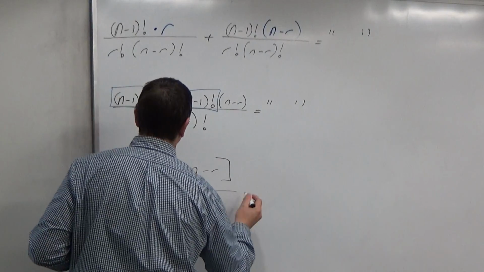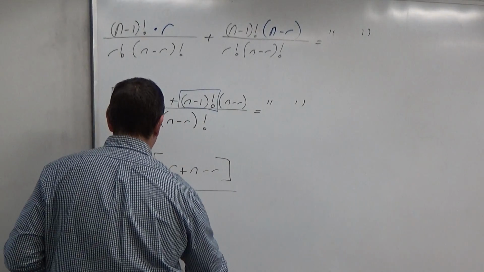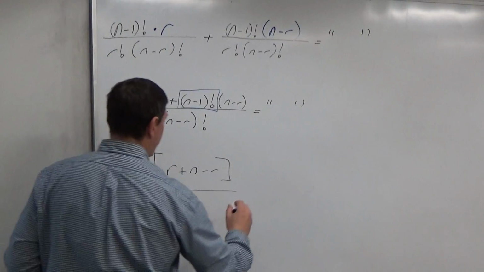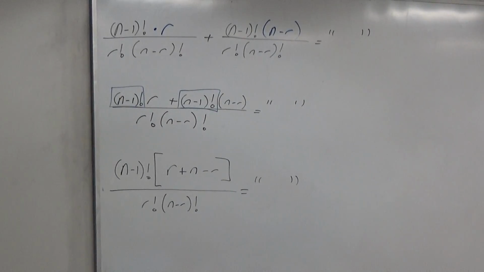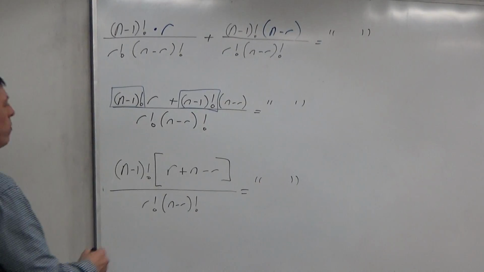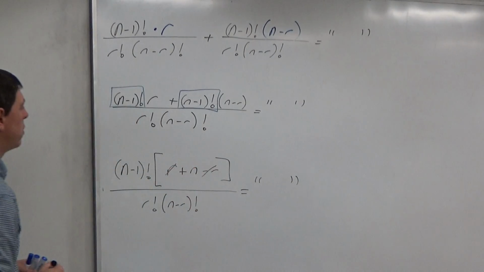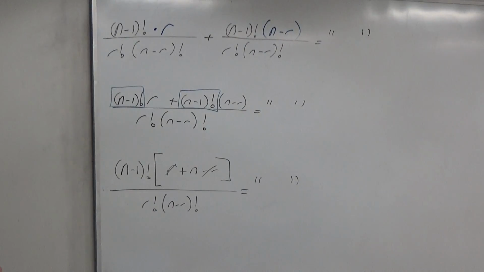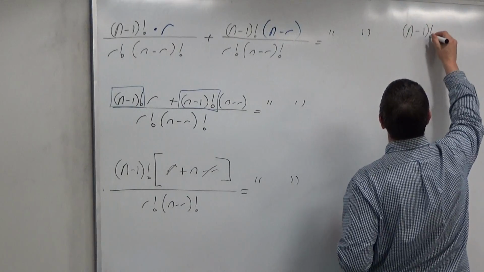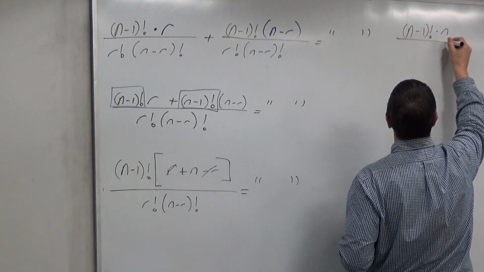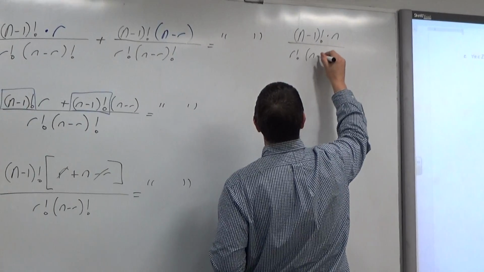Now that's not a factorial, that just is what it is. Over r factorial, (n minus r) factorial. That's supposed to be equal to n combination r. Next step, almost plain as day. Guys, what's the next thing we would do? Cancel the terms. There's a positive r and a negative r. That's just the inverse addition property, equal to 0. So those go away. We are now left with (n minus 1)! times n divided by r factorial, (n minus r) factorial.